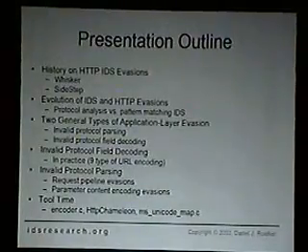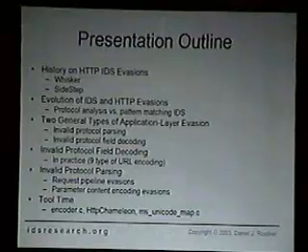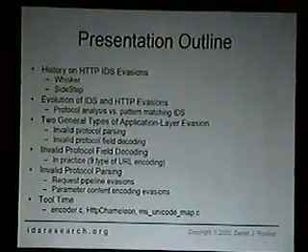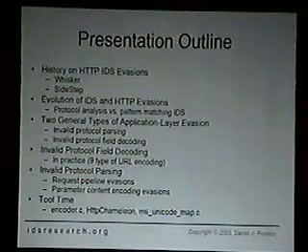Let's go through a quick presentation outline here. We're going to talk a little bit about the history of HTTP IDS evasions. Why were they important? What tools were developed that started this all off? We're going to talk about the evolution of the IDS and HTTP evasions. We're going to look at probably the two main types of IDSs: protocol analysis IDSs and pattern matching IDSs, how they evolved with HTTP evasions, where they are now, and where that leaves HTTP evasions currently.